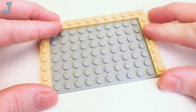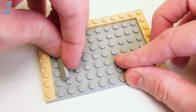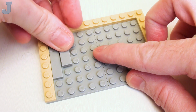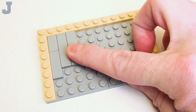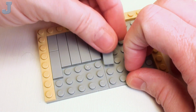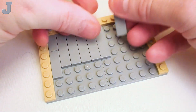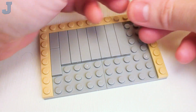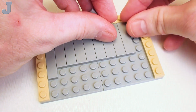Back on the left, 1x2 and 1x3 flat tiles. Then in the back, I'm going to place 8 1x4 flat tiles. Got to smooth off the bottom of the storage shed. We don't want to be tripping over all those studs in there. And get the last one here, and on this side a 1x2 and 1x3 flat tiles.